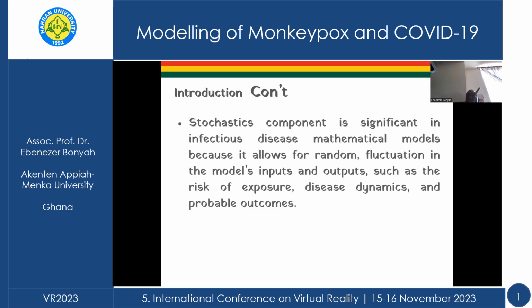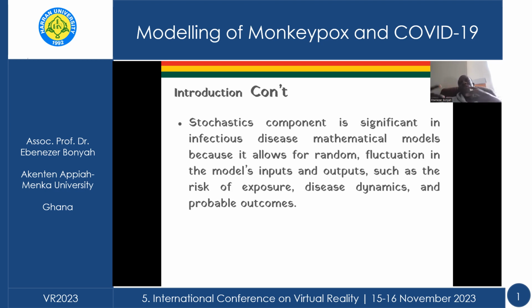Now, in this study, I try also to embed or include a stochastic component. Let me also talk about this a bit. It is a fact that when it comes to infectious disease, it is not easy to predict, irrespective of how advanced a country is. When COVID came, we all saw how in advanced countries, a lot of people lost their lives. They have all the infrastructure, medical infrastructure, health infrastructure that you may think of. But did they survive?